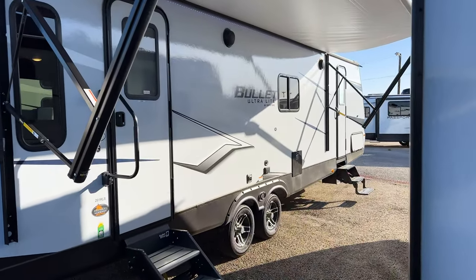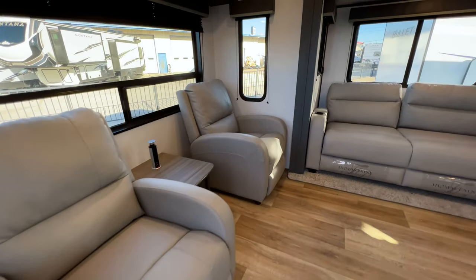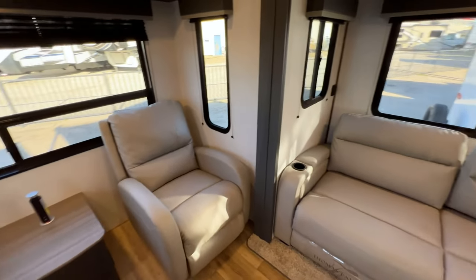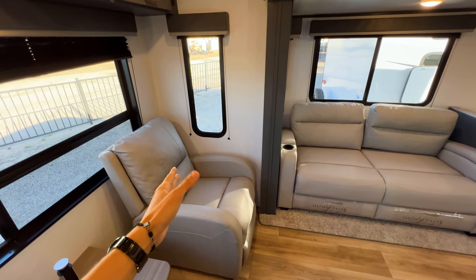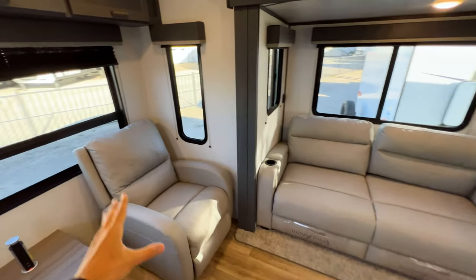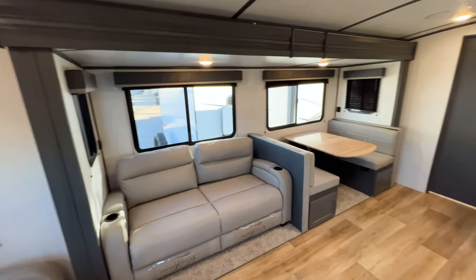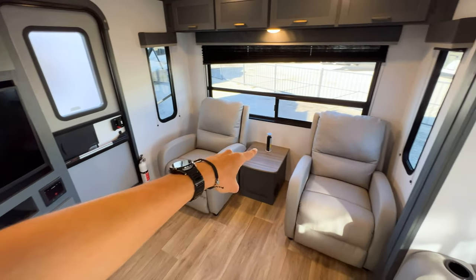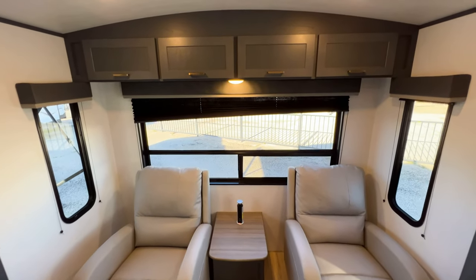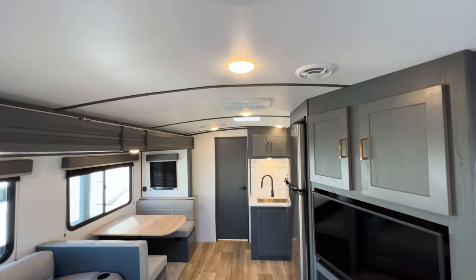As we come up to the door, this is your main entrance into the living room area. As soon as you walk in, you have two freestanding recliners that can be moved around however you see fit. What I really like is they are far enough back on the wall that you can close the slide out without having to turn them to the side — that's not always the case on similar models. The TV is positioned right here and can swivel so you can see it from the recliners. There's a pop-up outlet right between the two recliners, big windows all the way around, storage cabinets, and a barreled ceiling giving you about six-foot-five to six-foot-six of comfortable standing height.